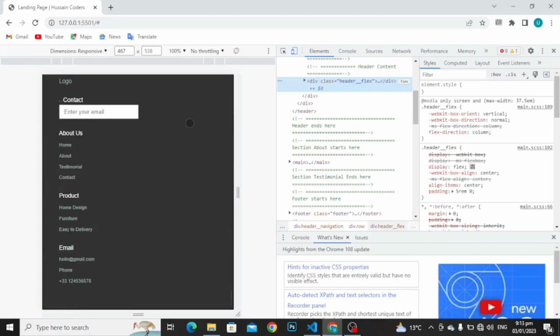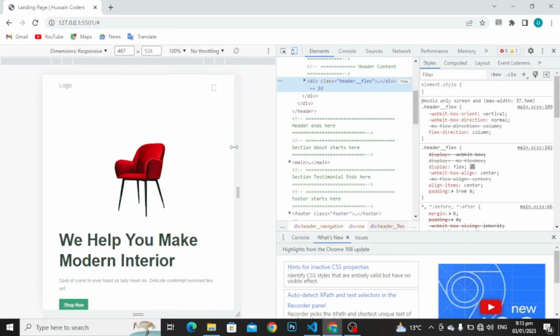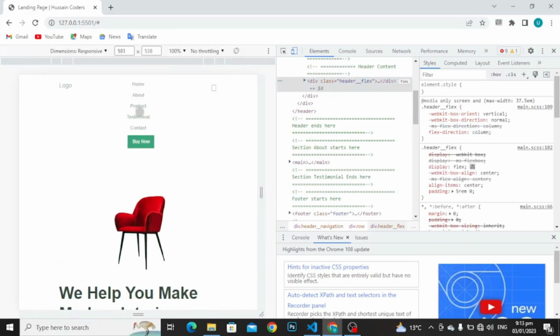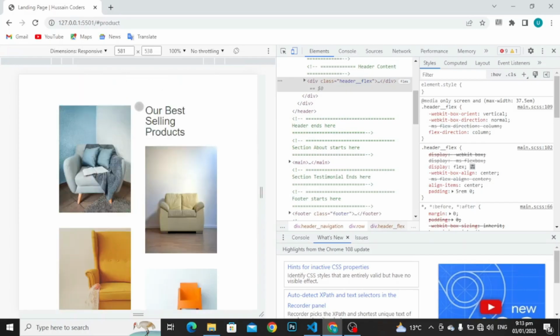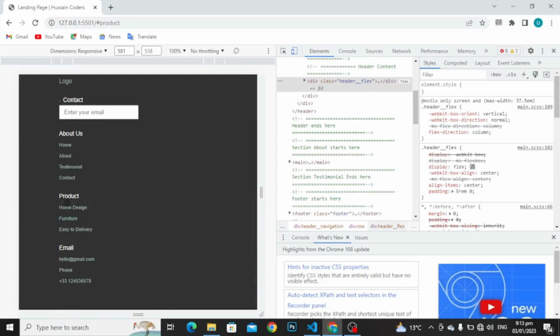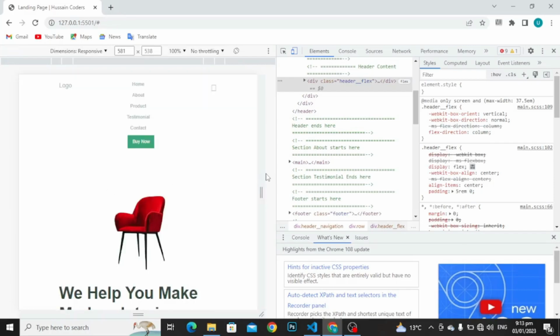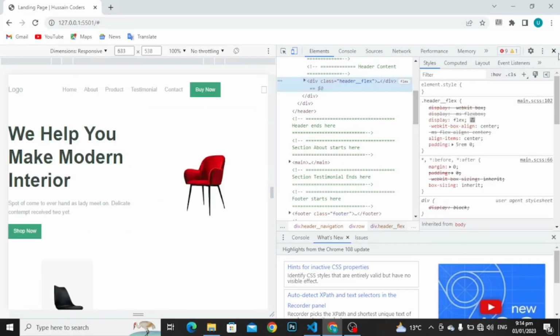Okay, I have used the JavaScript, but I am not going to explain it here. As you can see, like this. When you click it, it will be moved there. Okay, and exactly like this. Okay, but let me close it.